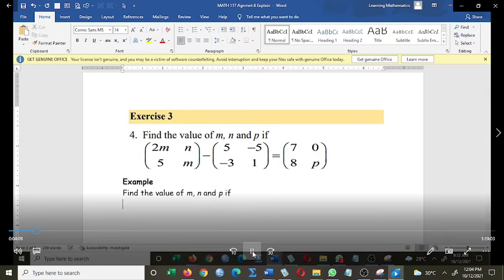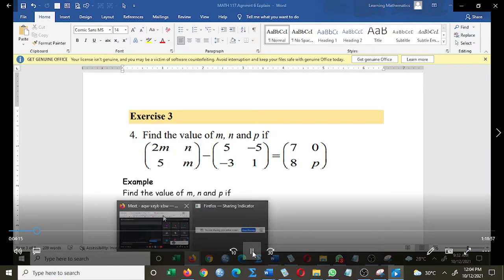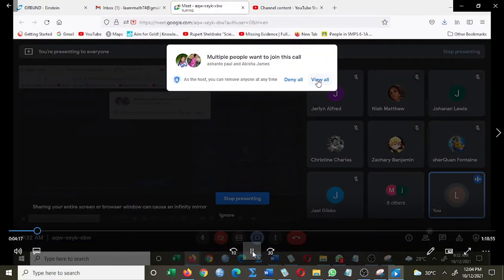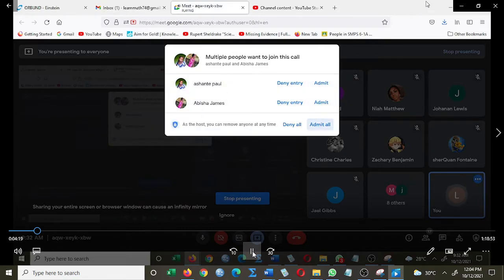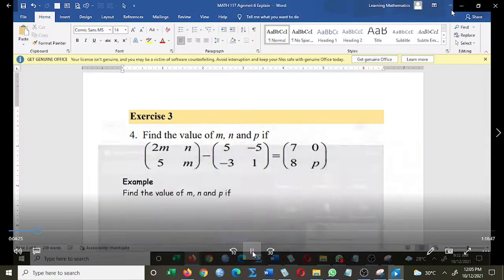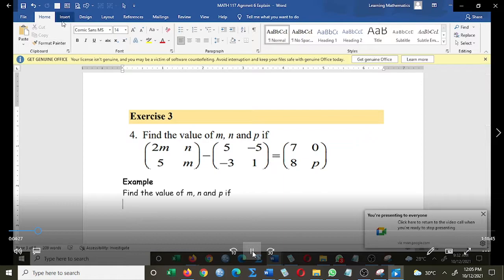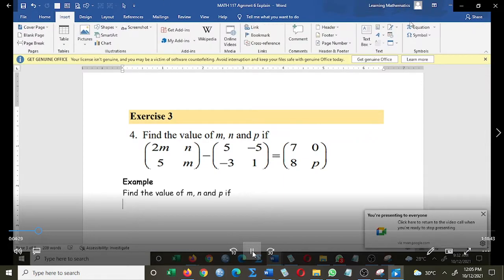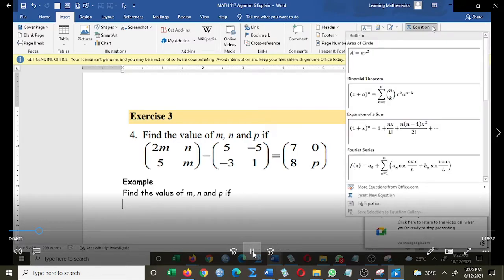If, so we have to create the matrix. I normally use MathType, but I'm going to use insert equation because some of you might not have MathType, and you might want to be typing your assignment, not just for now but for the future. So you go in insert and you go in equations. You have equation and you have symbols. So you go in equations, and you put insert equation.